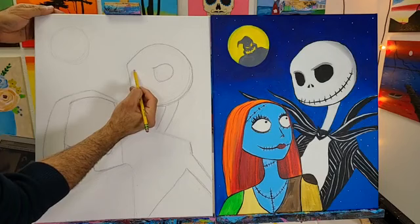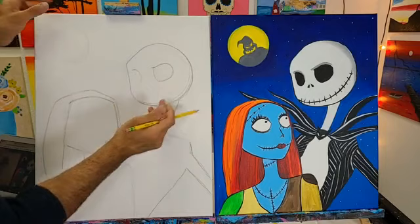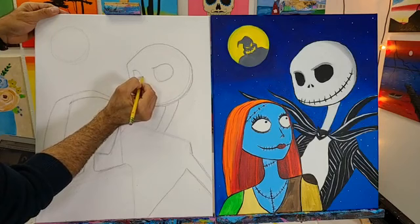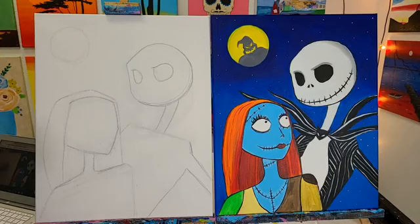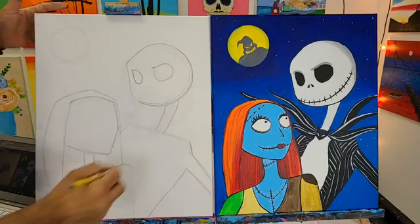near the edge of his face, and we're just going to curve this line down. And it's not as big. It's also not as large as this one. It's a little bit smaller because of the perspective. And that line comes up. Sharp turn comes up. There we go. Again, take a little look. You need to make an adjustment. Make your adjustment. There we go.